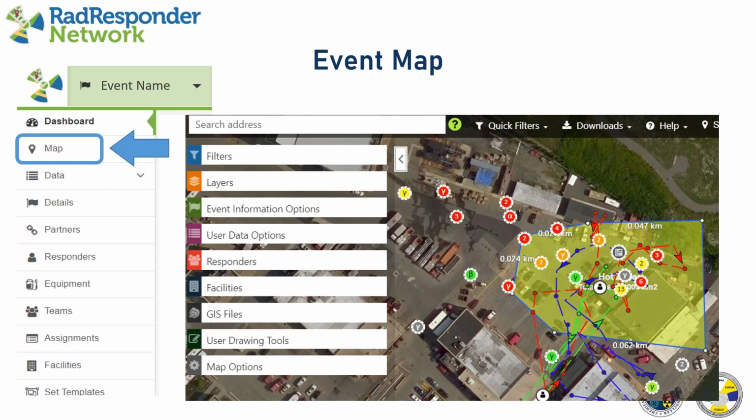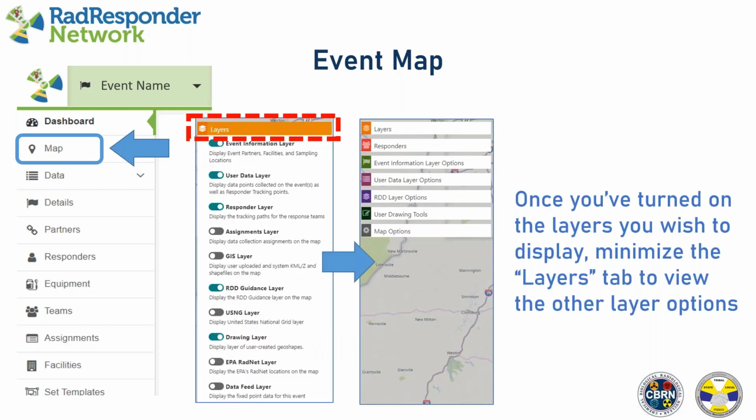This is probably a good feature for you to utilize during the nationwide drill, so you can actually see the different color variations of the severity of the readings, where they're located, how they're dispersed, instead of just looking at a lat long. In the map itself, we have this layer formatting. You can turn on as many layers as you want, and this just determines what you're seeing on the map. If you only want to see your surveys, you might want to turn off your event information layers, your responder layers, any drawings. But this is sort of how it's formatted.